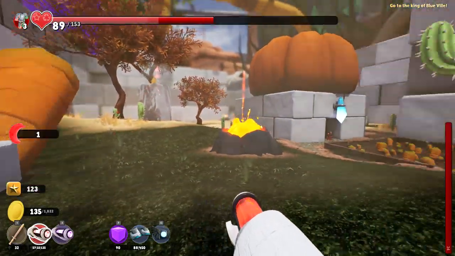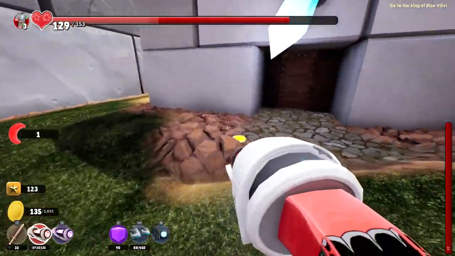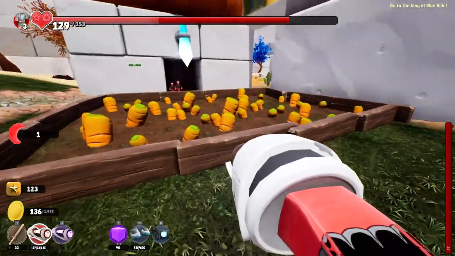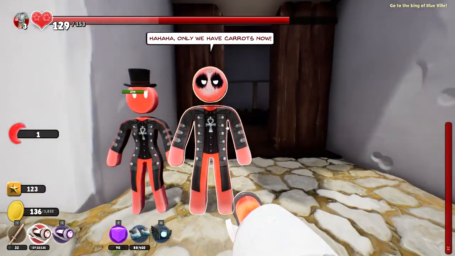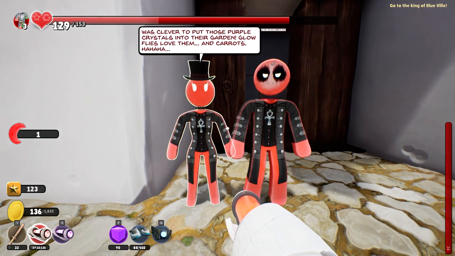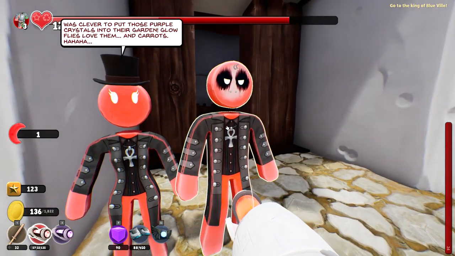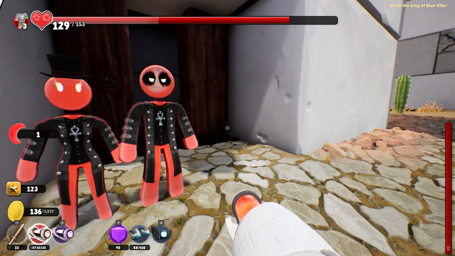Yeah, you can't shoot those. Not expecting results, at least. And here's their carrot farm, where they farm carrots. Ha ha ha, only we have carrots now. It was clever to put those purple crystals into our garden. Glowflies love them. And carrots, ha ha. Why are there so many couples around here? They're the big ball couple, you're the carrot-loving antichrist goth metal... whatever.